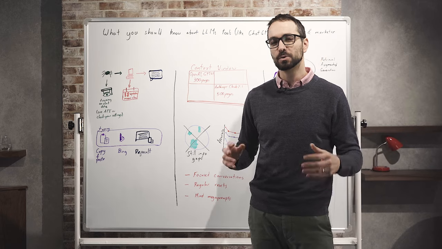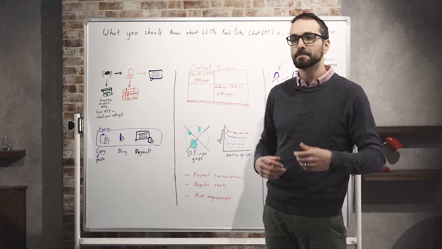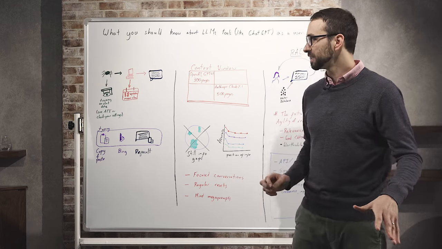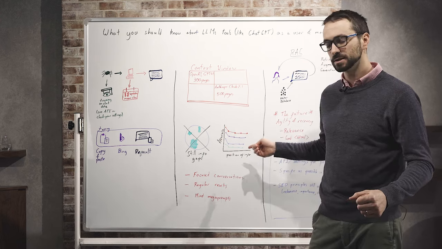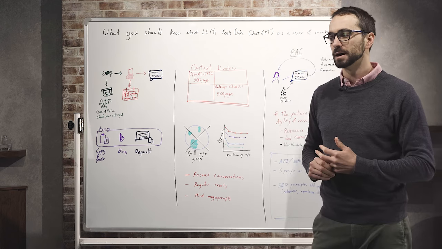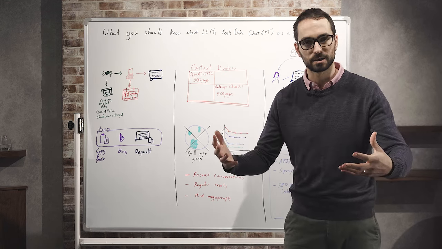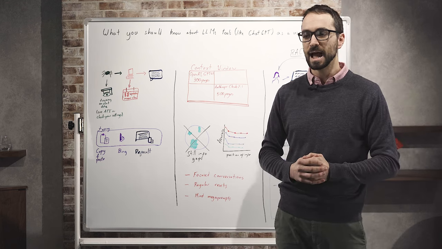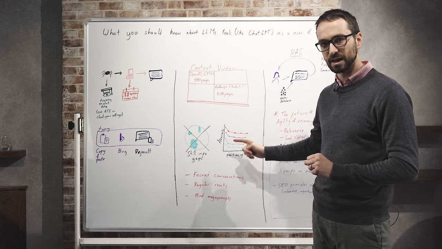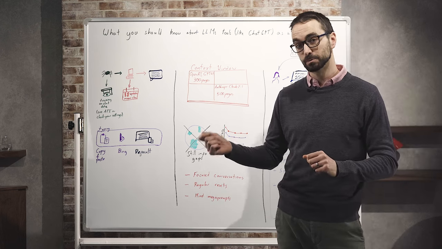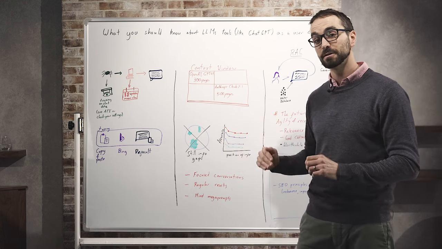But we've still got a couple of problems. One of the problems is 500 pages is a lot, but it's still not the entire internet. So the gaps that they've got in their knowledge still can't be filled by us just pasting everything into the short-term memory. The other problem is there's research by Liu et al and others who found that if you're working with this short-term context and the key information it needs to pull out is buried somewhere in the middle, quite consistently, the accuracy of it pulling out that information drops off. In fact, you can get a better performance boost by just taking the relevant information and putting it towards the start of your prompt than you can by paying for the next most expensive model.